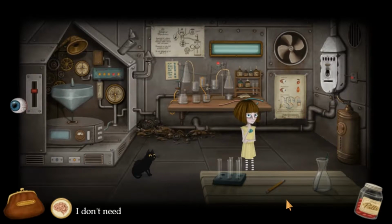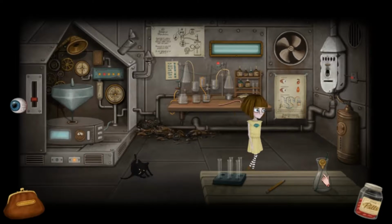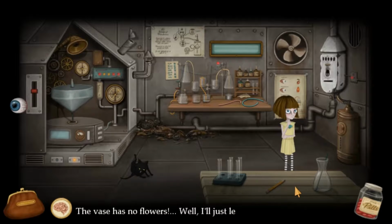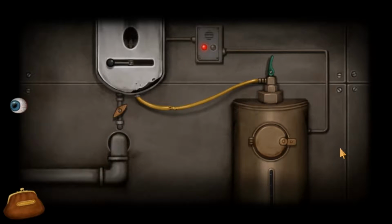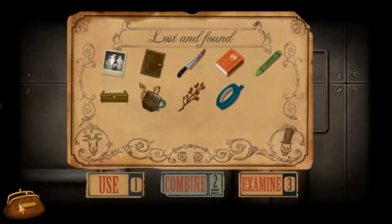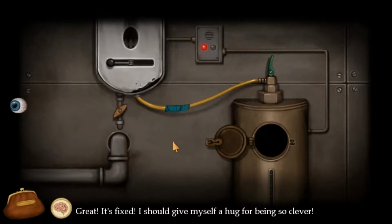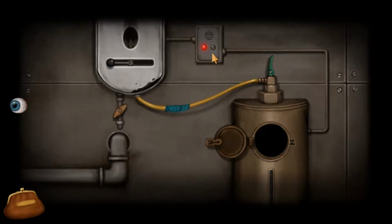What do we have here? I don't need a pencil, I already have a crayon. Right. We have a bottle of vases, no flowers, well, I'll just leave it here. Right, so what do we have here? It opens. Oh wait, I know what this is. The hose seems to be damaged. Yes, well, we have duct tape, don't we? Put it on? Yes, it's fixed. I should give myself a big hug for being so clever.